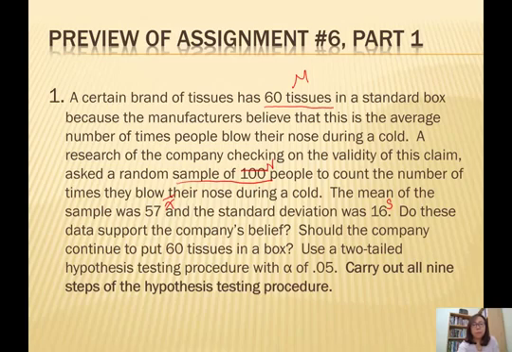So given this information, would you do a t-test or a z-test? It depends on this information here and what's missing. What's missing is the standard deviation of the population. We don't know that information. So when we don't know that information, but we have the estimate, then we're going to do a t-test, right? So see if you can carry out the 9 steps, starting out with the H0 and HA for step 1, and see if you can calculate for t obtained, set up a t-crit, and do a t-test in this case.